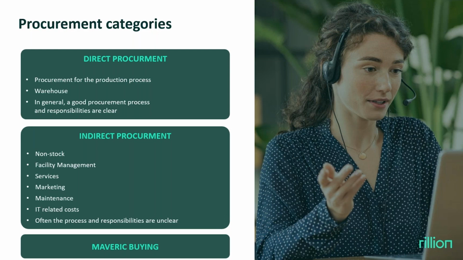And due to that, you also often have good processes in place. You have very clear responsibilities in the process, who is doing what. And very often those purchase systems also include automatic purchases, meaning that if you do not have enough of a specific item in stock, the system could automatically generate a purchase order and order some new things. So those are things that are more direct procurement. And as I said, very often you already have good control over this process in the company.